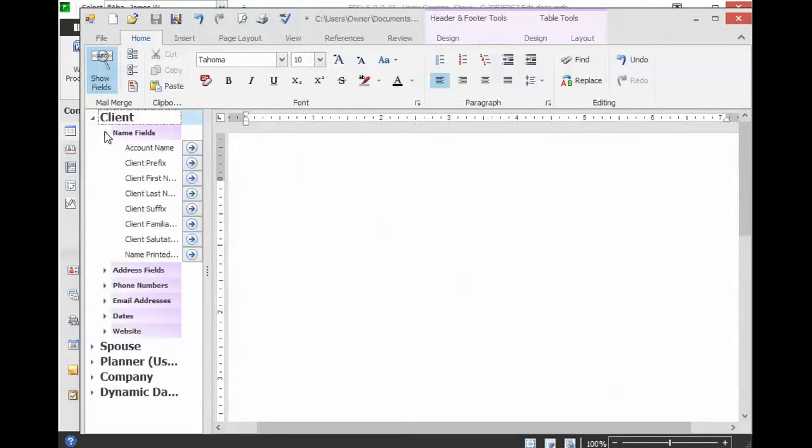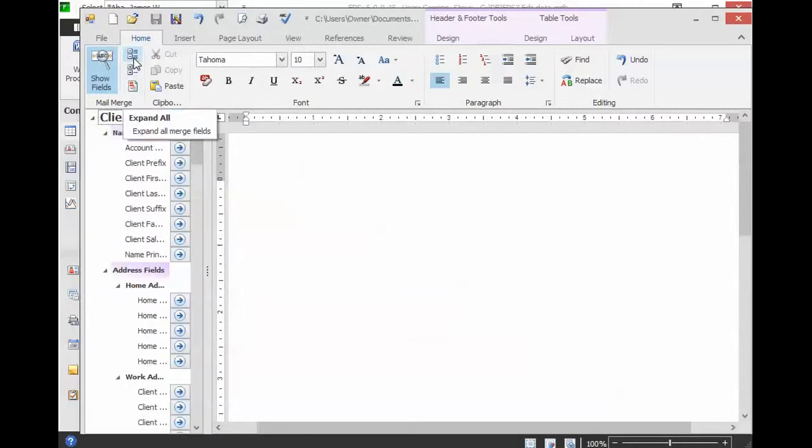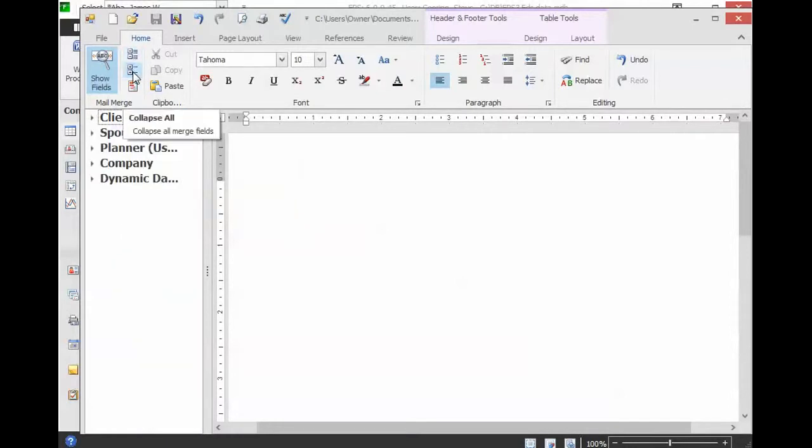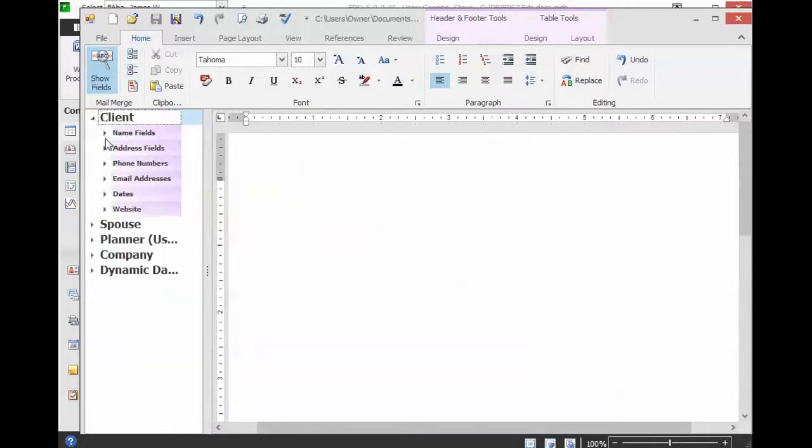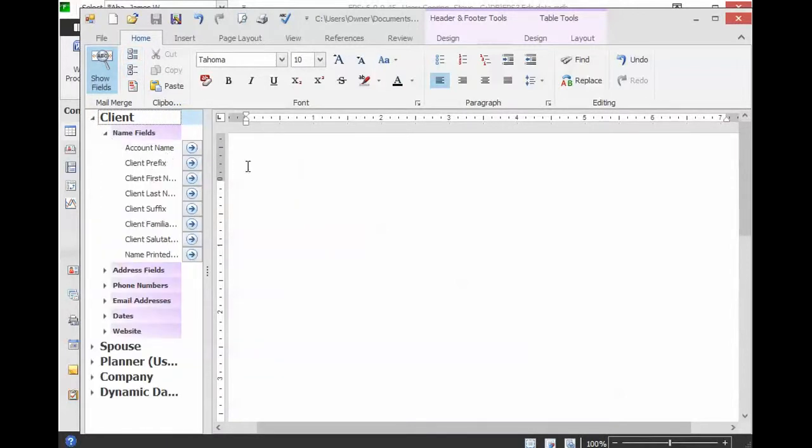You open up these sections. Use this to open them all up, or this button to collapse them all. I'm up here at the top, so let's just collapse them all and use the client's name. You just start typing what you want. Dear, put a space bar, and then whatever you want to do. Let's say client's first name, and we'll put a comma directly after that last greater than symbol.